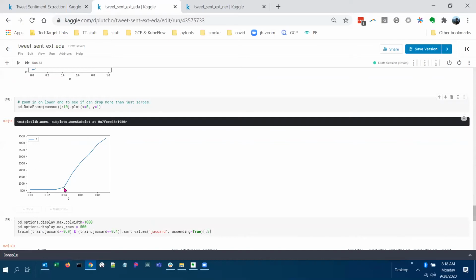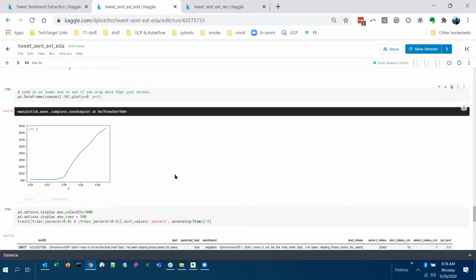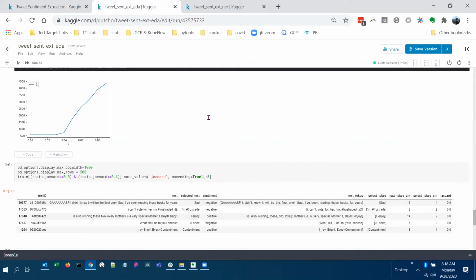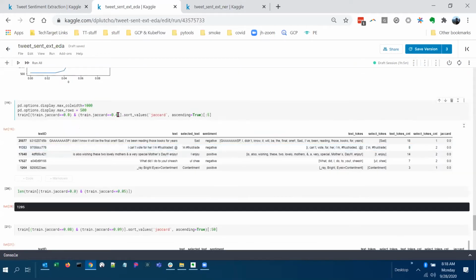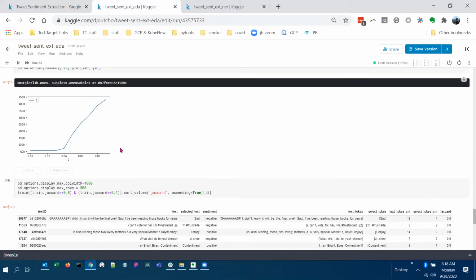So I'm thinking I should probably drop these 1,000-something dirty documents, because under basically 0.04, it's just noisy data. I ran this for 0 to 0.4, but anyway, let's just assume you drop everything under 0.04, which is like 1,000 or so documents.